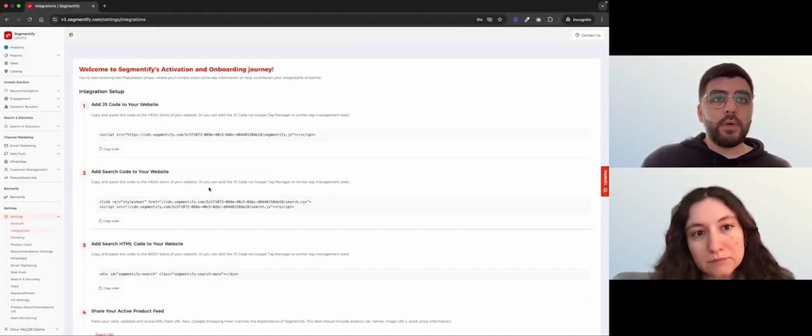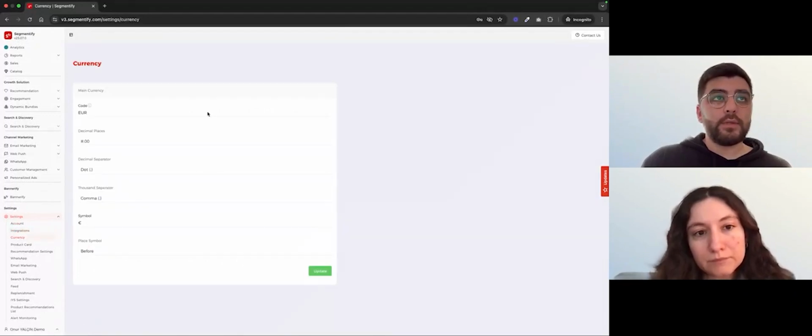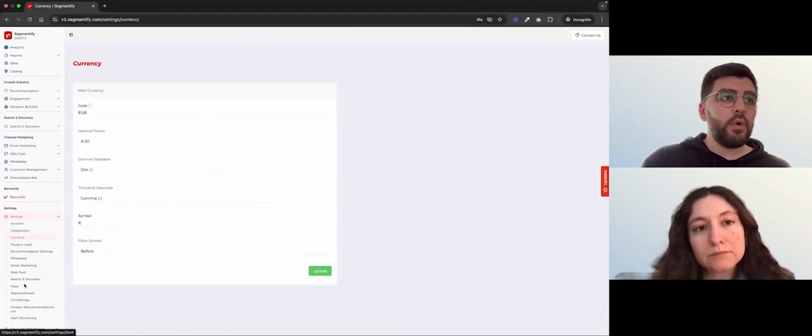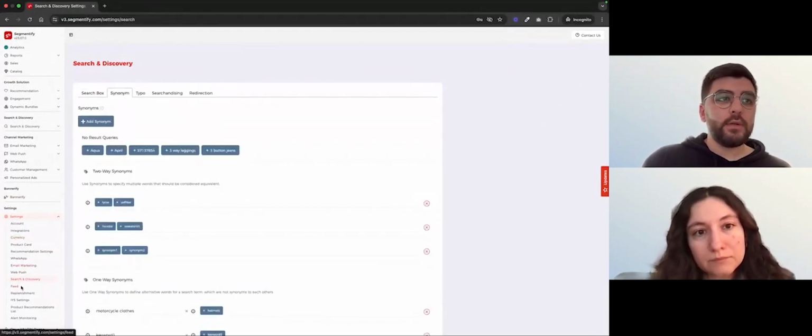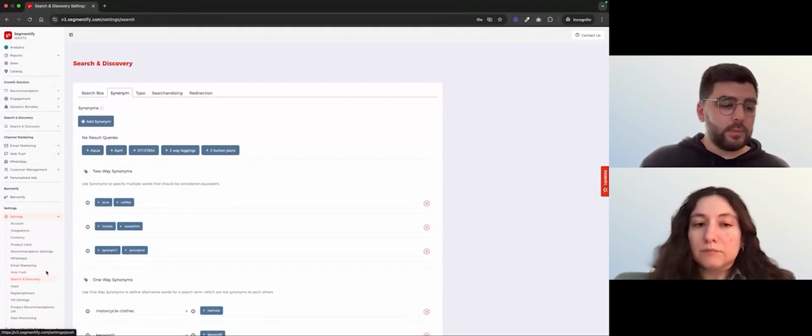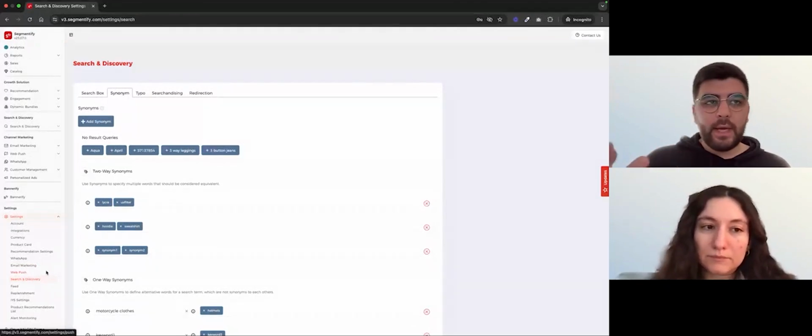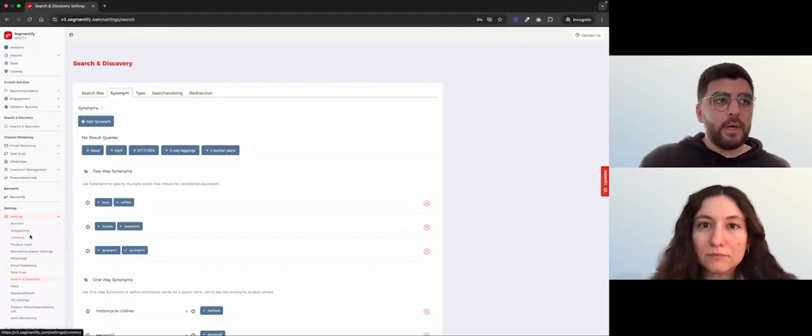You can also reach the integration guide of Segmentify and the currency settings of your website, or you can find the synonym and typo definitions under the search and discovery settings. Most of the settings that we use on the website are here.